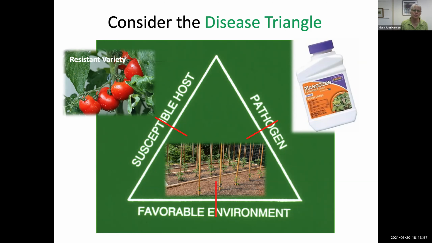So I just wanted you to think about some of these general concepts, because I'm going to be mentioning some of the controls that would be relevant for some of the different diseases I talk about tonight. And you can kind of think back to the disease triangle and think about which side of the triangle we are trying to break. And sometimes it may be more than one side.